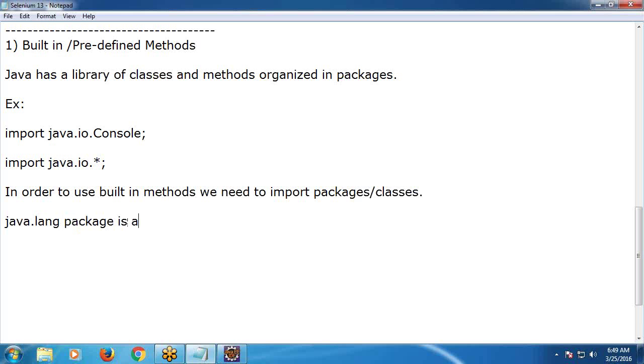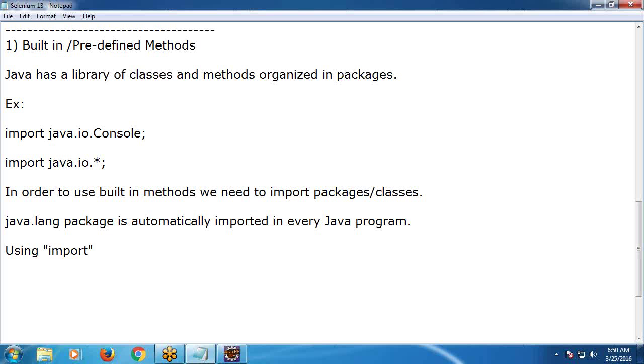The package is automatically imported in every Java program. Next, using the import keyword, we can import packages or classes.